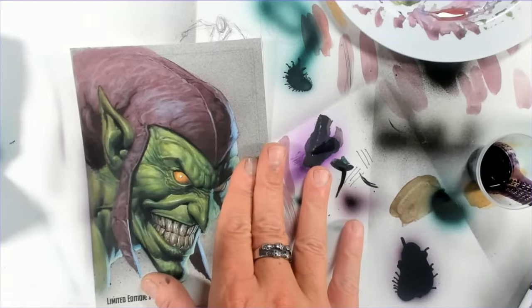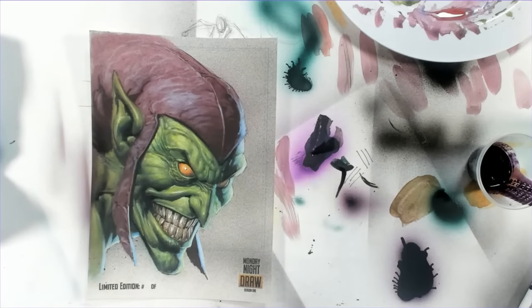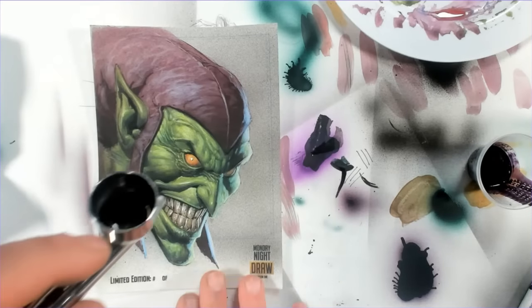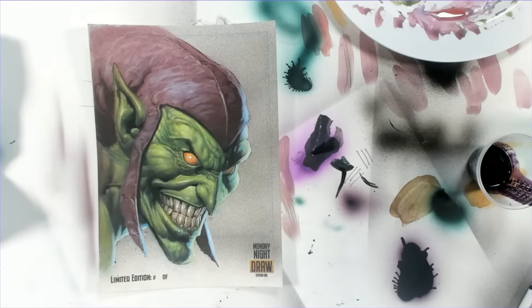Kind of adding a little purple to the green back here just to push it back. All right, maybe I'll add a little here. Now I'm getting carried away. This is where things really fall off the rails, when I start going, hey, I'll add purple here and whatever. All right, so that's done.